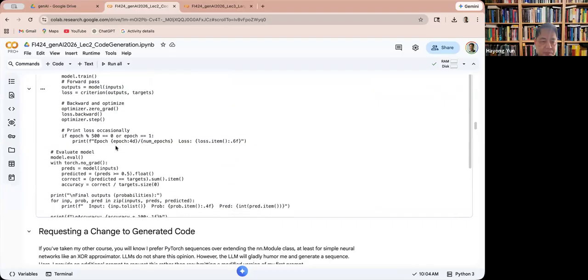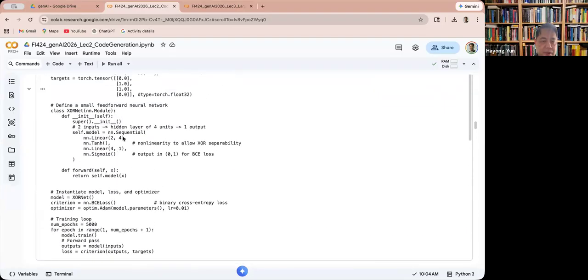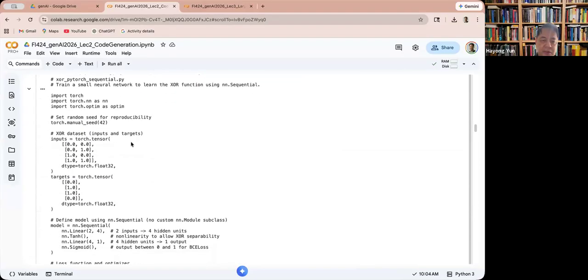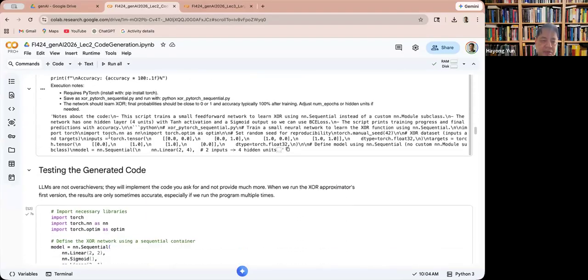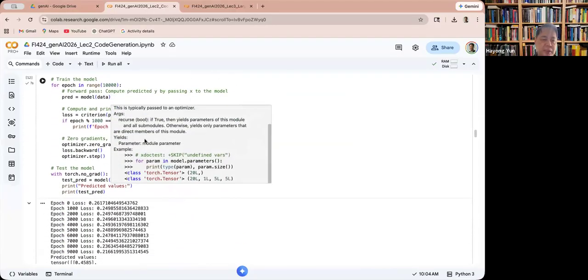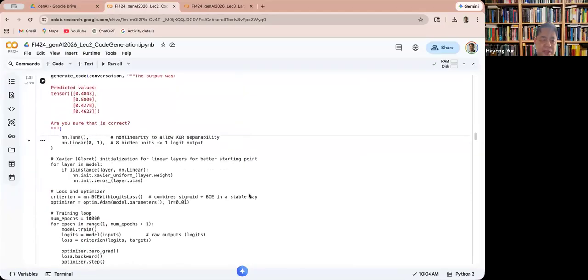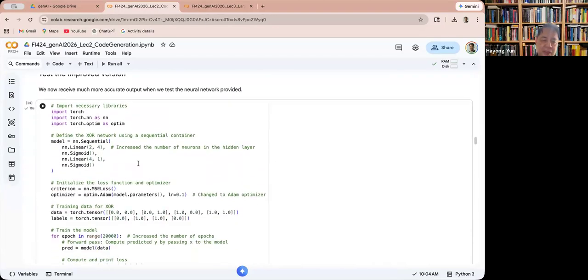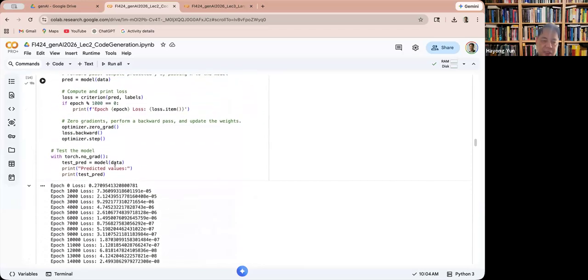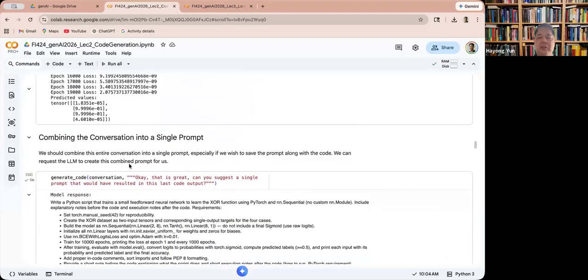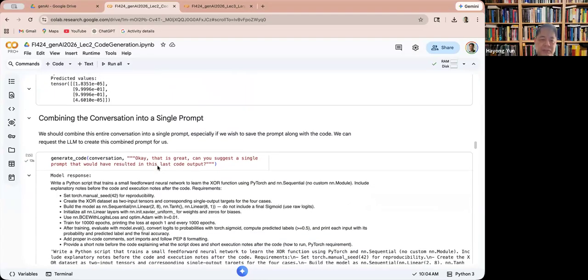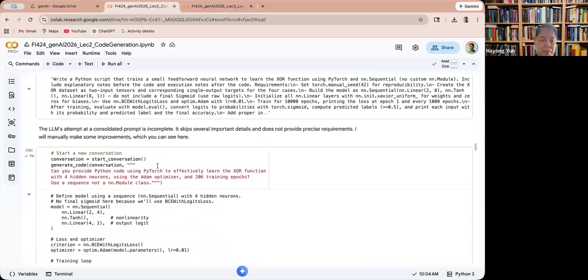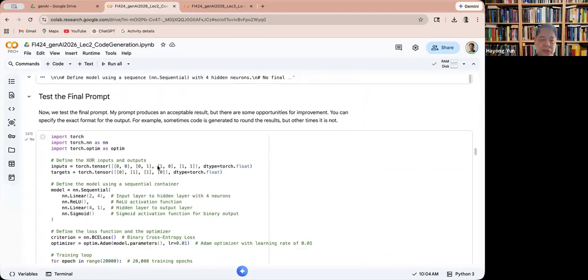Here, I want to use a different method. So for the Sequential method, you can do that with this, and you can test this, of course. And if it's less accurate, you can further ask to increase it. I guess it had fewer epochs, so increase it, and then it will do a better job and run it. You can ask all those kinds of things to iterate in a conversational way through the program to do a better job. Okay, so this is sort of how you do the coding.